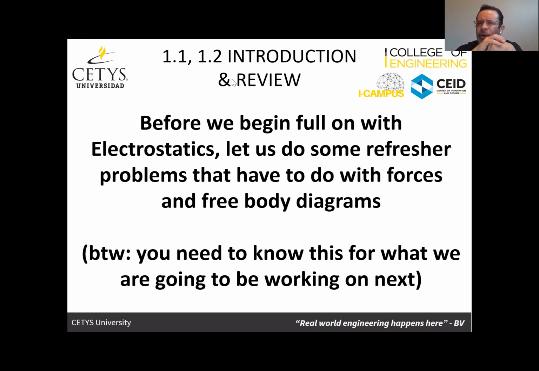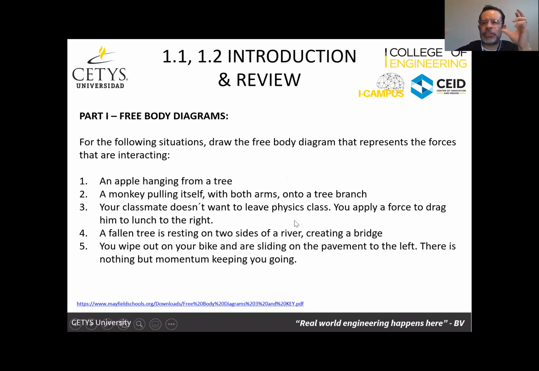So we're going to be doing some problems. I'm going to be doing 3 problems right now, and you guys are going to do some problems also that you're going to have to turn in. If at any point anybody has a question, stop me and we'll go through it. We're going to be doing 2 sets of problems.